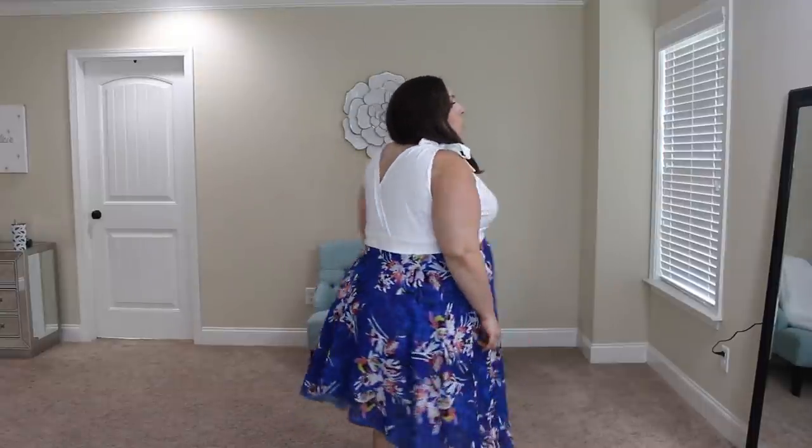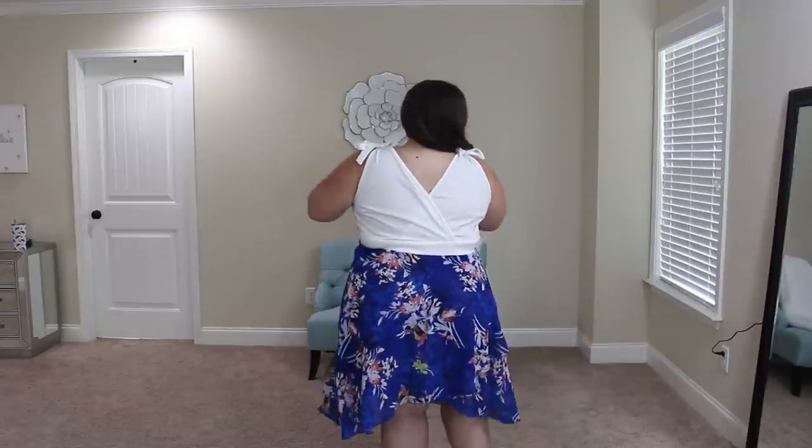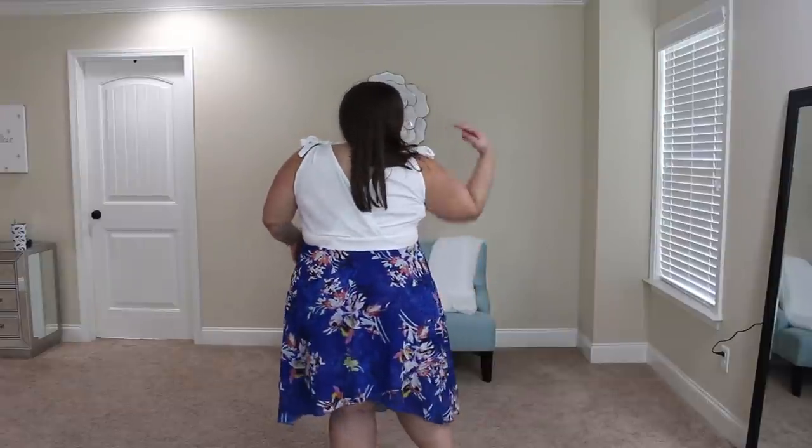For some reason, wait, I feel like I have this on backwards. Do I? Y'all, I do. Hold on a second. I was about to say, why is it shorter? And then I saw this little ruffle right here. And then I saw, just hold on, give me a second. There we go. I don't feel like an idiot, actually, because this dress is very complicated. But once you figure it out, man, is this dress cute, right? And it does go kind of, not super short in the front, but it does go much shorter in the front. That's why it was shorter in the back, longer in the front when I had it turned around.